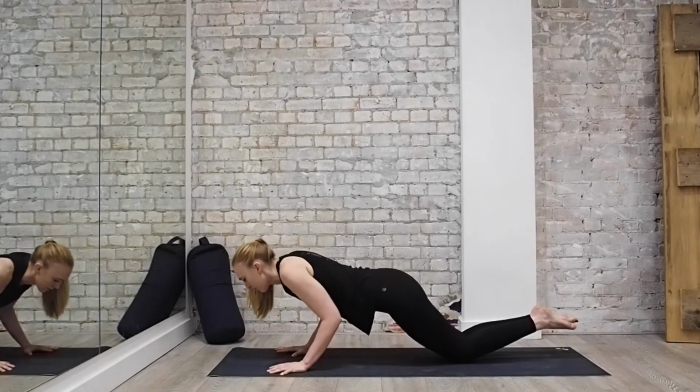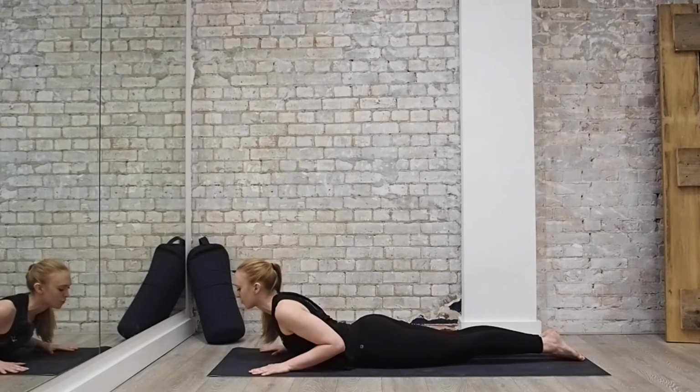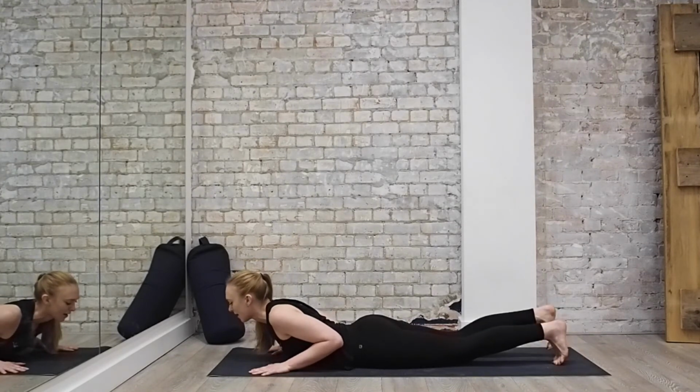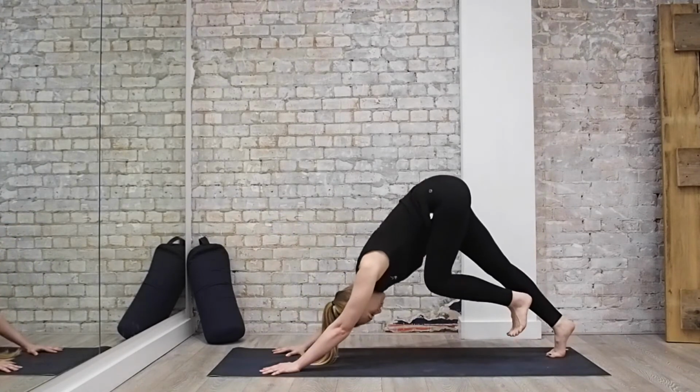Coming down as you exhale. Inhale to Cobra or up dog. Draw the shoulder blades back. Exhale as you tuck your toes. Push back, downward facing dog.